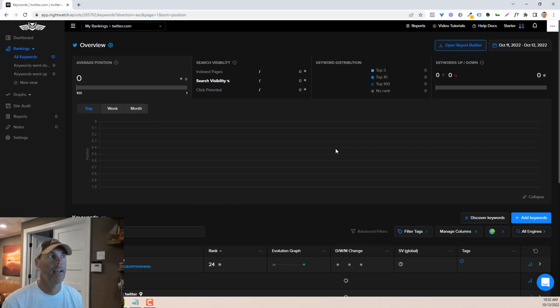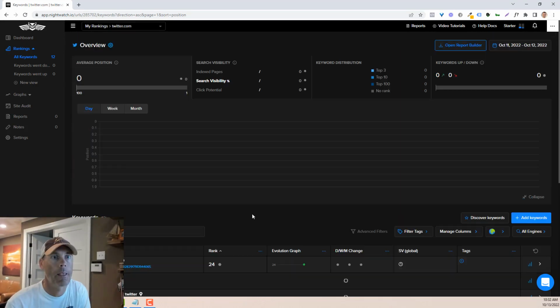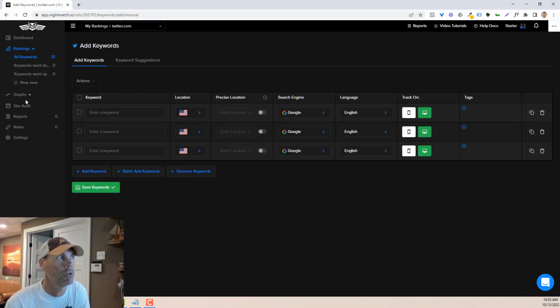And so once you've added it, it will create a basic report. It will take a little time the first time you run it to create what sites or what keywords are ranking where. But again, it can discover new keywords for you, if you haven't already done that. It gives you the opportunity to track any new keywords or add keywords based on what you're looking to do.